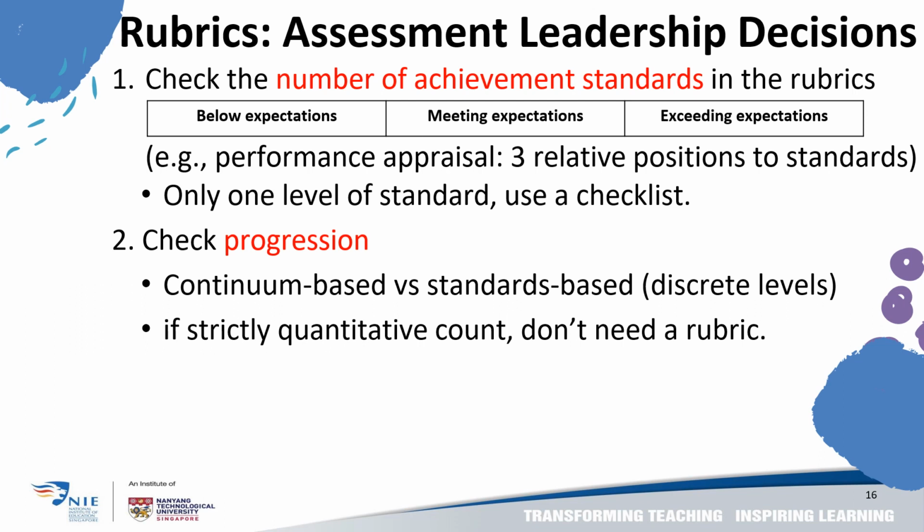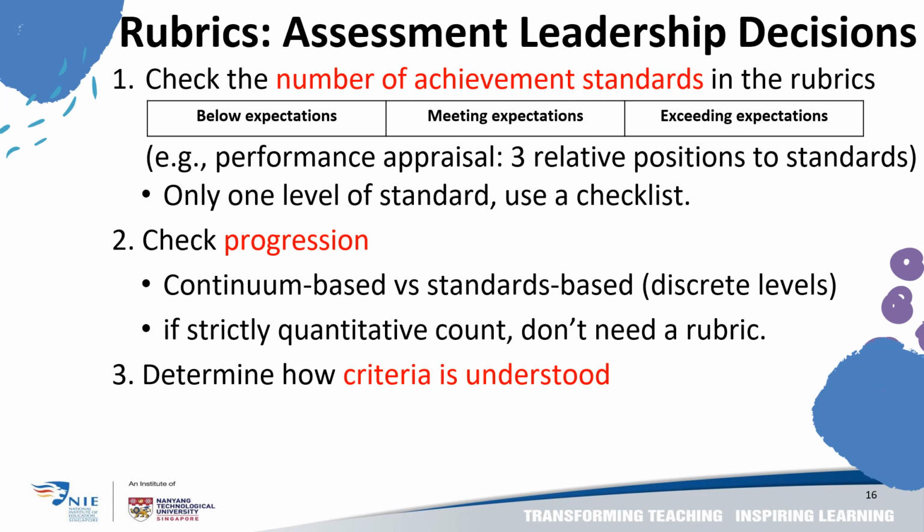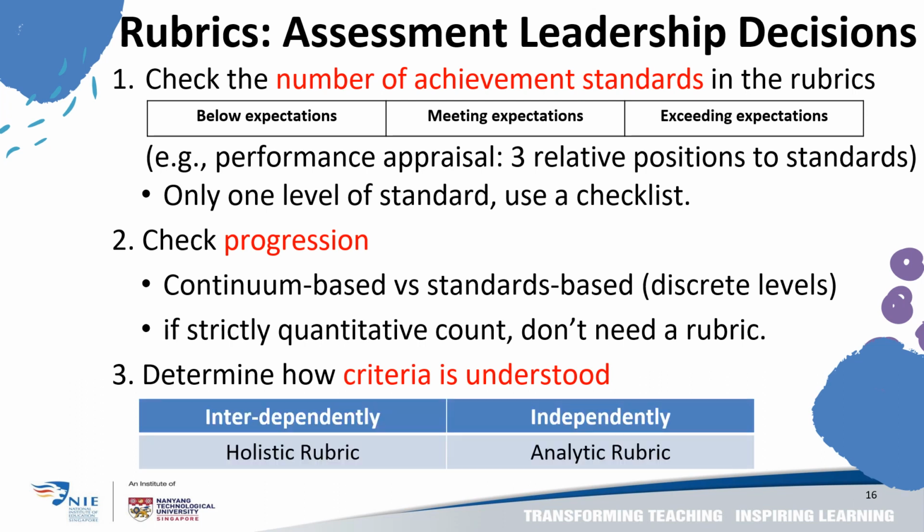And once you've established that a rubric is needed, check the progression of complexity across the different standards. Do you wish to use a standards-based approach or a continuum-based approach? If you're only concerned with a quantitative count, then you don't need to use a rubric. And finally, determine how your criteria should be understood.